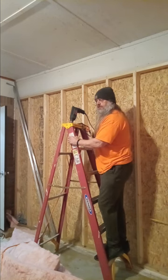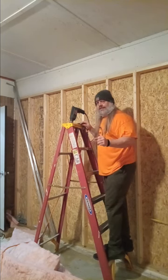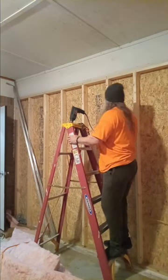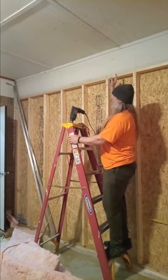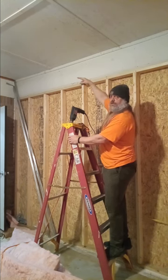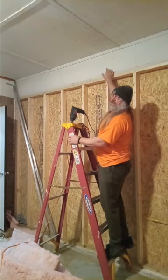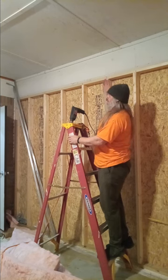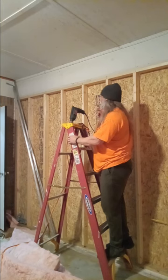All right, guys, we're fixing to just drill a hole up here so we can get that home run ready to go. One thing I noticed yesterday, unfortunately, after I got the wall up, was drilling a hole up here and getting it above the ceiling, inside the ceiling, so I can run it over to the breaker box. Well, I can't really do that. This is like a 2x12, 2x10, something up behind here, and my only option would be to drill all the way through that and get up into the attic. I'm not going to do that.